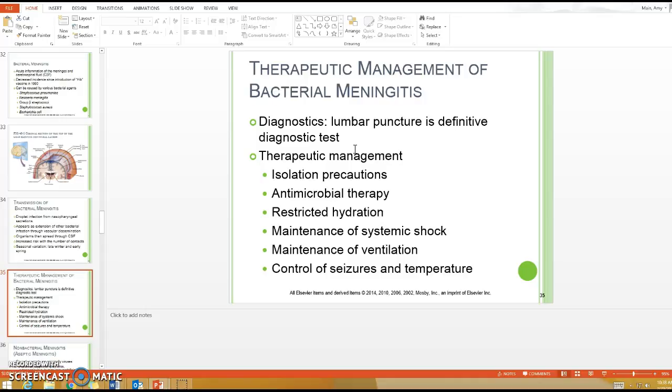With increased intracranial pressure, there is going to be difficulty with respiratory effort. So maintenance of ventilation is going to be important, making sure that the effort and work to breathe is not too much. Because of the irritability of the meninges and that irritation to parts of the brain, there is the risk for seizures and an elevated temperature, more so than just the fever, because it can be a neurological temperature. So these are all things you want to take into consideration when you see a diagnosis of bacterial meningitis. These patients need to be monitored carefully and proactively treated.